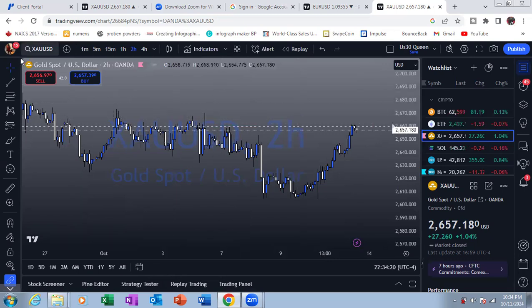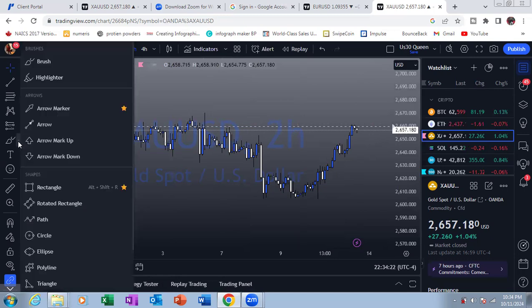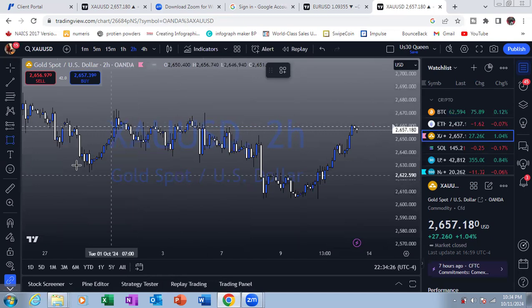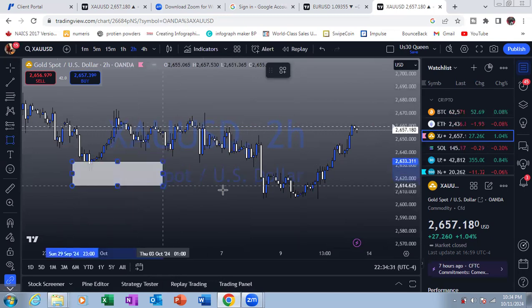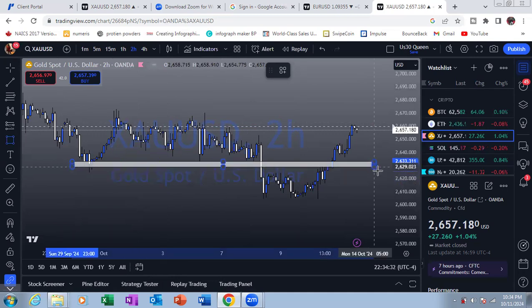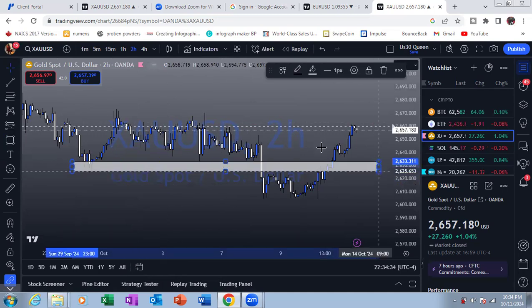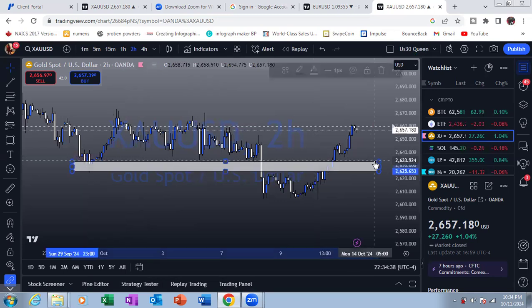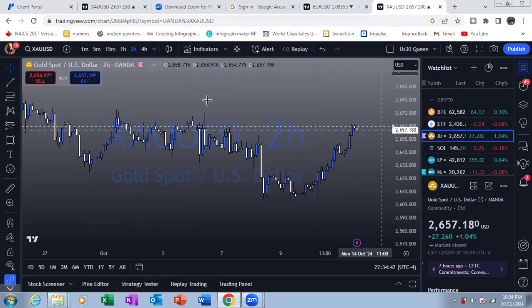And then other than that, the stop loss, the whole risk to reward thing, shorts and longs, you can come over here and you can also draw on the chart as well. So say I wanted to put a rectangular box where the market technically came and stopped at. I could put a rectangular box over here on the 2-hour time frame. Boom. And then it would stay there. And then once again, if I want to remove it, I can click on this easily and I can click remove here and it'll disappear.